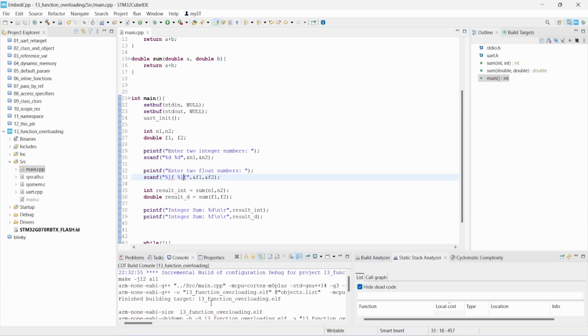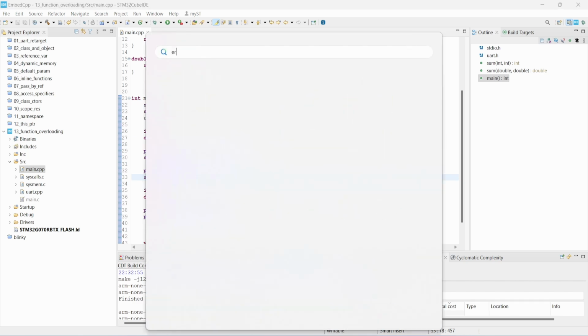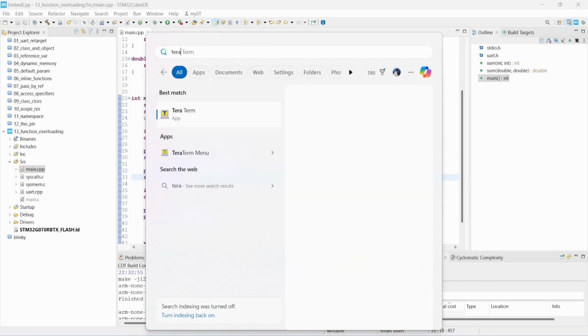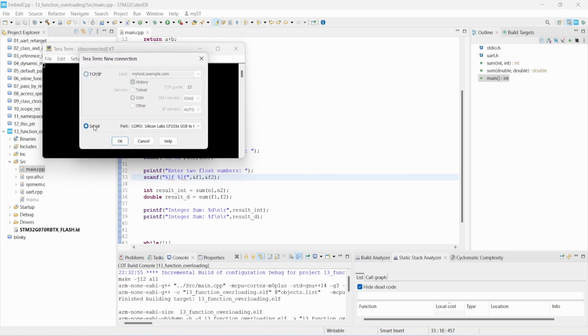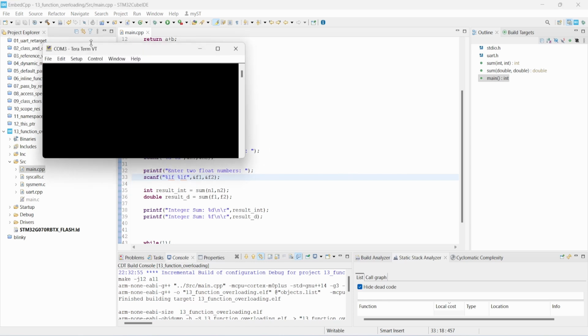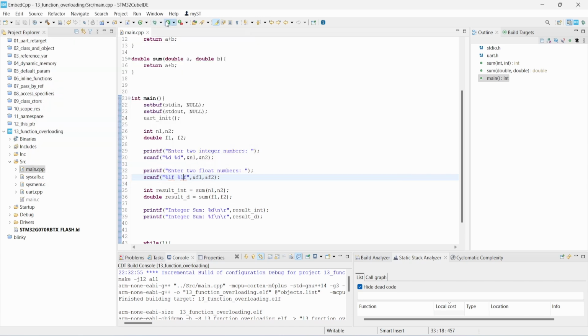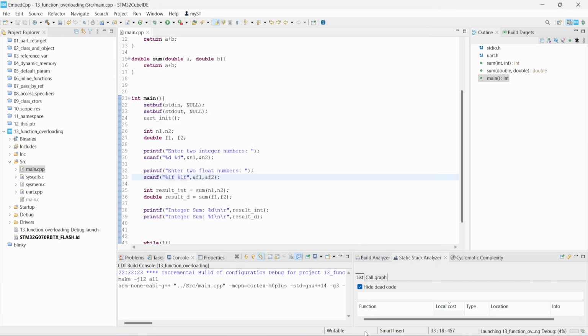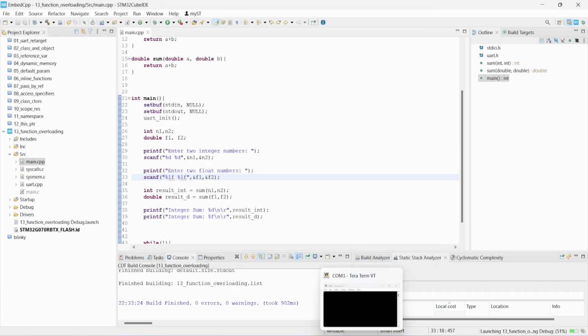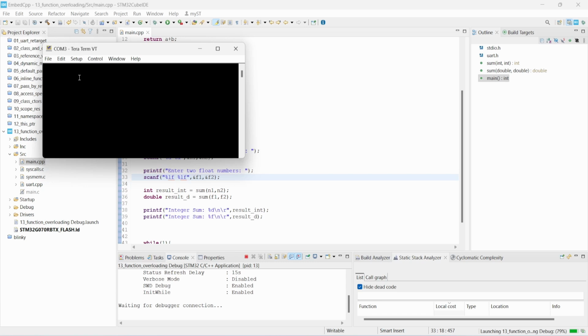It's built properly without any problem. And let me open my Teraterm. I have my board connected, connect to the serial port, and I will run the application. Select OK. So it is flashed, and let's see.